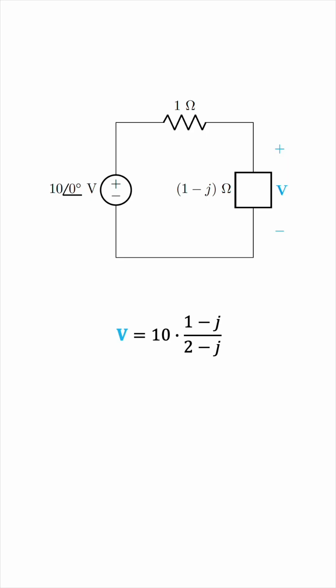And now we'll need to find the real part and imaginary part of this complex number so that we can then transform it into polar form. The way to do this is by distributing the 10, first of all, and then multiplying top and bottom by the complex conjugate of the denominator. The complex conjugate is basically a complex number with the same real part, but with the negative version of the imaginary part. The reason this helps is because it gives us a difference of squares in the denominator.